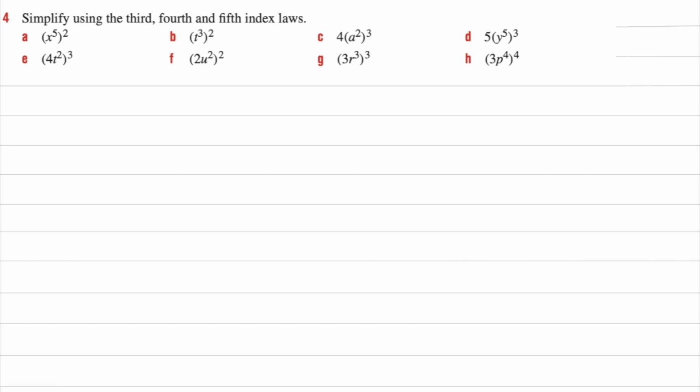In this question, you will apply the power of a power. Question A, relationship between 5 and 2. All of the numbers are powers, but one is inside the bracket and the other one is outside the bracket. I will apply the product of the powers: 2 times 5 equals h to the power of 10. About B, 3 times 2 in here means t to the power of 6.